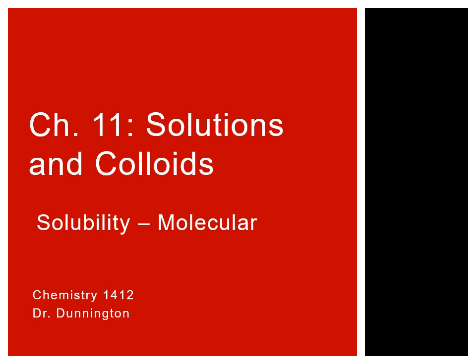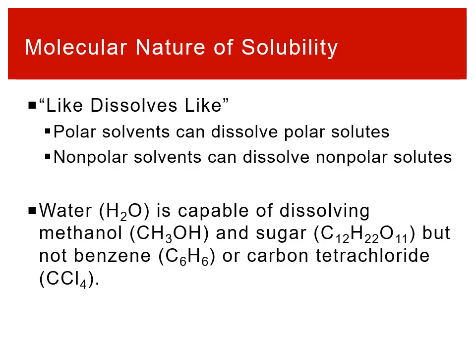We want to continue our discussion of predicting solubility for molecular compounds. The idea of like dissolves like becomes even more important when we're looking at covalent compounds because now we have some variety. All ionic compounds only dissolve in polar things. Now, when we're dealing with molecules, we can have polar or nonpolar molecules, and especially we can have polar or nonpolar solvents. And so in order to predict solubility, we're going to need to predict the polarity of both the solvent and the solute.